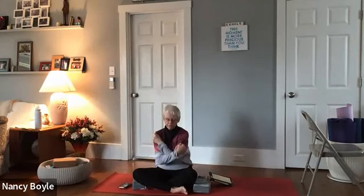Draw your knees into your chest for that final squeeze of the practice. Rolling to one side or the other. Staying on your back if that's better for you. And just giving a little scan. Making note of what might have shifted or changed since you started the practice. Finding one small thing that you can take from your practice today out into the world. And leaving one small thing behind. Maybe it is that disappointment. Taking the lesson from it with you, leaving the disappointment behind.